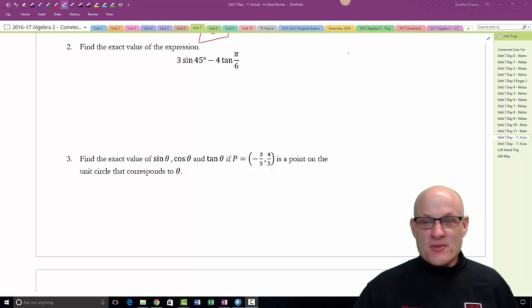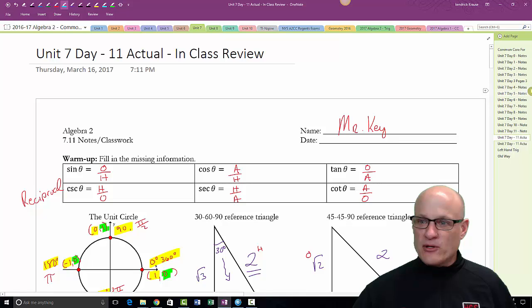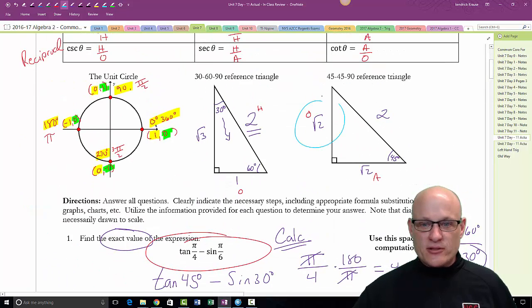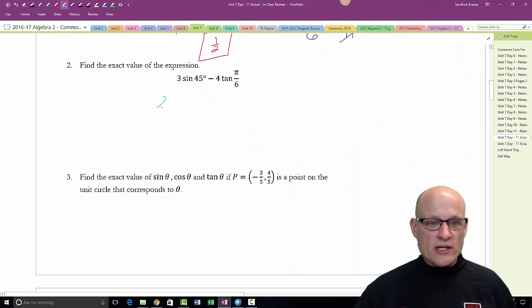Oh my God. So, sine of 45. Let's go back up to our 45. Now, hopefully by now, at least half of you probably already know what that's equal to. But for those of you that don't, remember, it's opposite over hypotenuse, square root of 2 over 2. So 3 times the square root of 2 over 2.